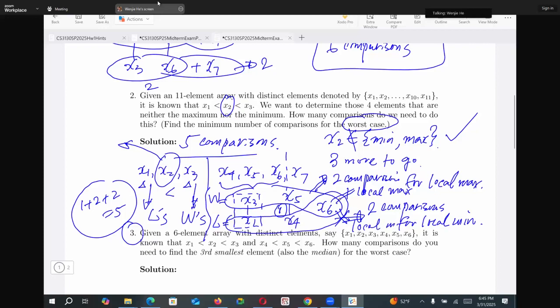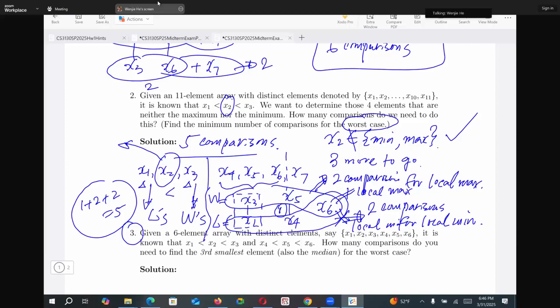The reason is that people may find the local minimum first, right? Because these 2 groups, people can pick randomly. So which one you want to select randomly, okay? We should consider that people can choose a different group first. So in that logic, X6 cannot be the local maximum, X6 cannot be the local minimum.